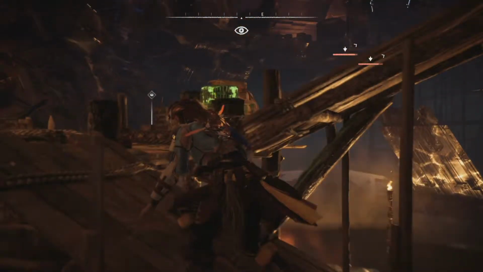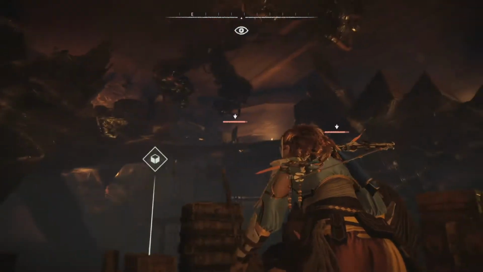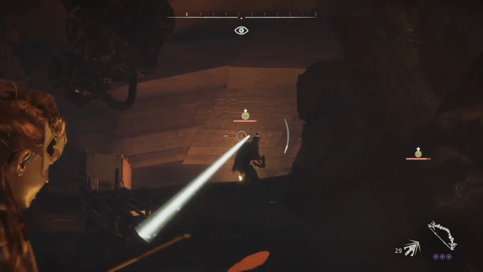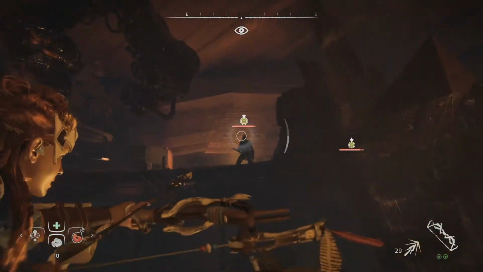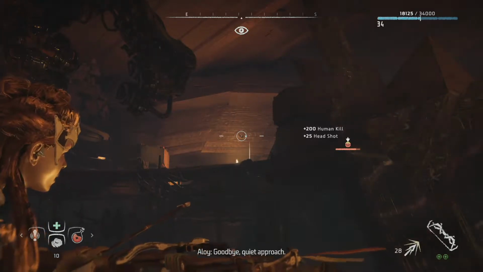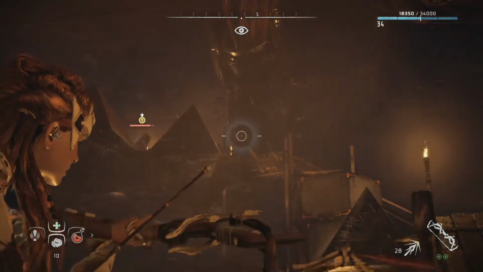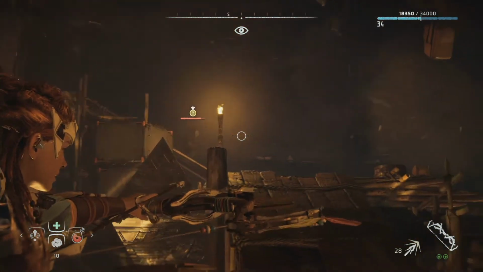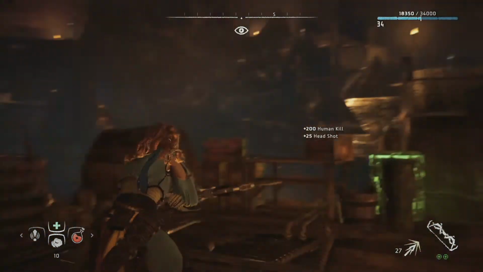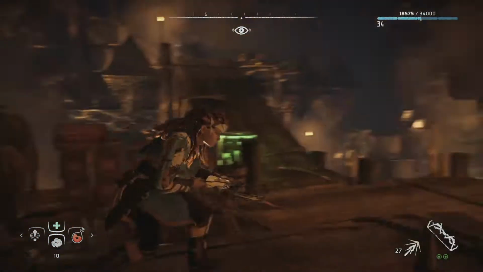You still need to be sneaky because the cultists could be around. Yep, there they are. It's a hardpoint arrow, but... Oh, that didn't work? All I did was tap his head. That's all it did. There we go. Goodbye, quiet approach. You say goodbye, quiet approach, but there's only, like, one guy left. And he has to know it's not going to be a good day. At least he did know it was not going to be a good day as soon as he saw the arrow speeding towards his face.